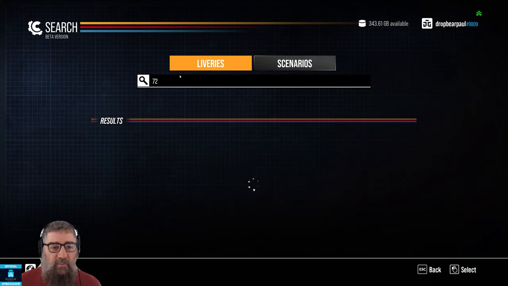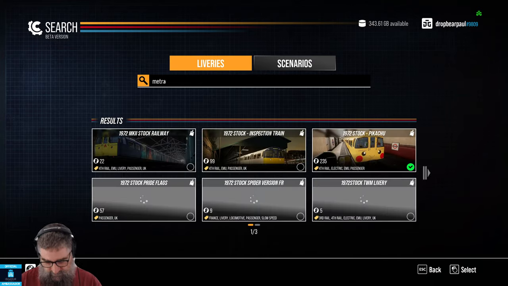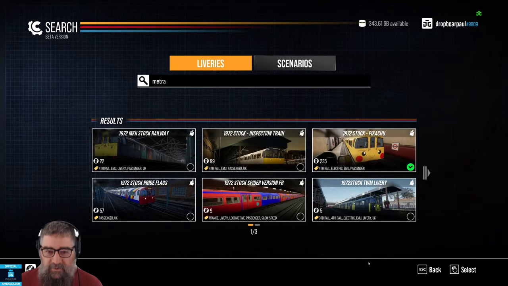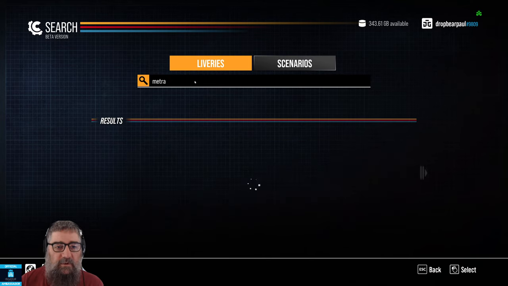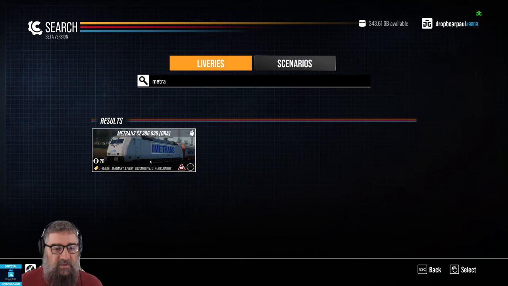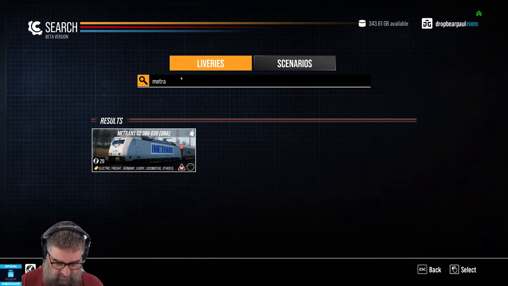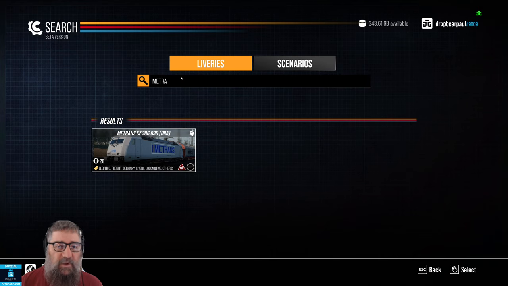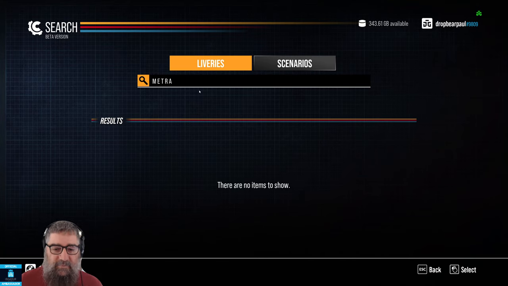And we want to look at Metro liveries. How did I get in here? I don't think that's actually looking for Metro. There's ME Trans, but no Metro. That's sad. No one's done one yet. You want me to try a capital letter, do you? Don't think it'll make any difference. No, that's the only one. Now we can try with spaces. No.